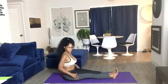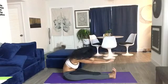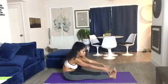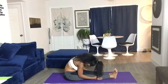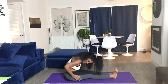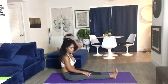Now we're going to come on our bottom. Have our legs forward in front of us. Back is nice and straight. Bring our arms up. Then we'll release, fall over to touch our toes if we can. If you're here, that is okay as well. As long as you feel comfortable, that's where you should be. If you want to grab the outside of your feet, that's okay too. And see if you can just bring your head down just a little bit. Get yourself a nice, good stretch in the back of your legs here. Remembering to inhale, come down just a little bit more. Exhale, release, coming back up.